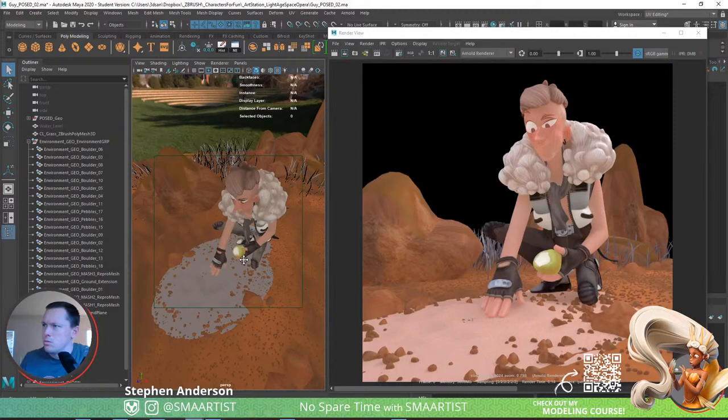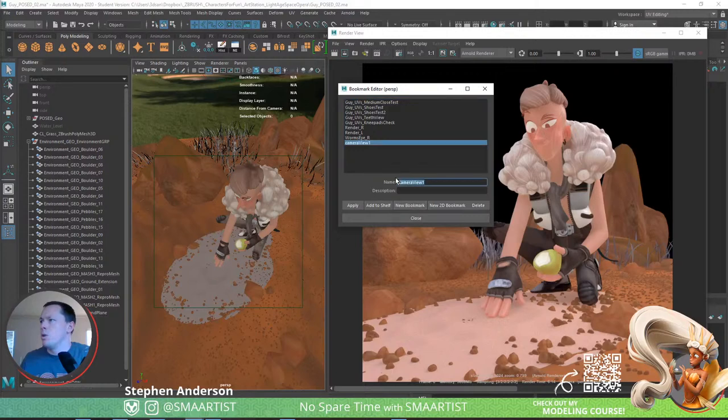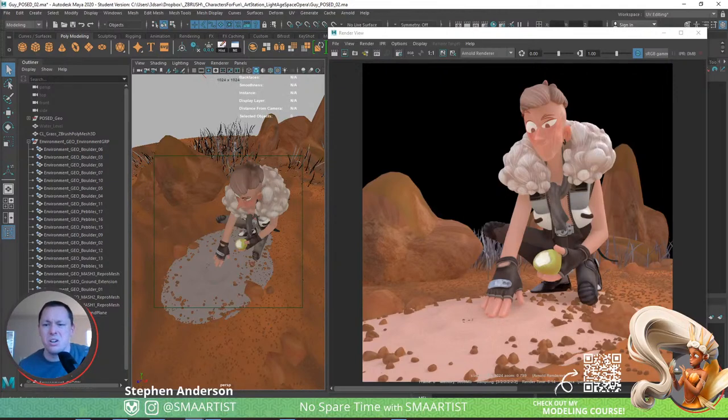Let's go ahead and do kind of a bird's eye view here. Bookmarks, edit bookmarks, new bookmark, bird's eye, right. Okay, so what I want to do is turn off this dome here and see how the stream keeps freezing. I'm sorry.